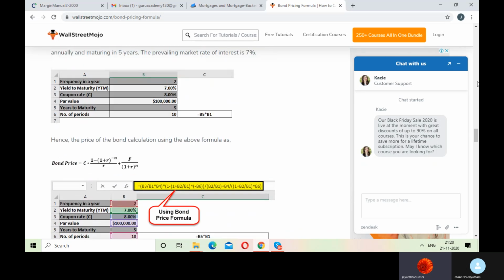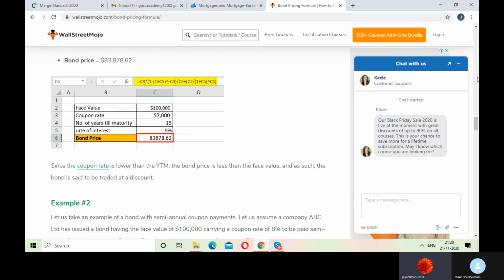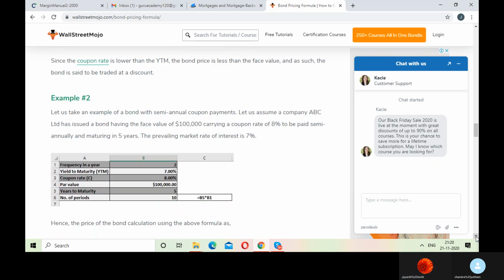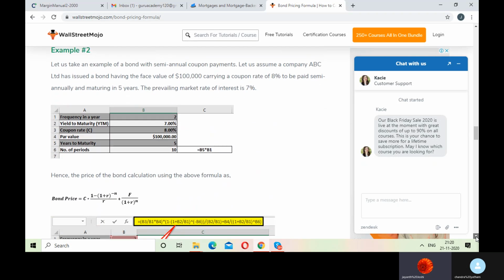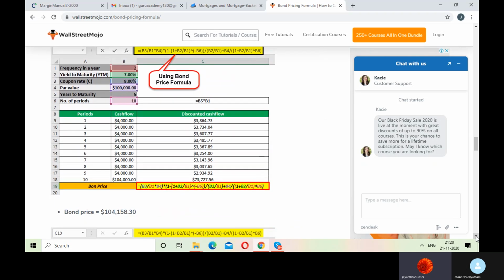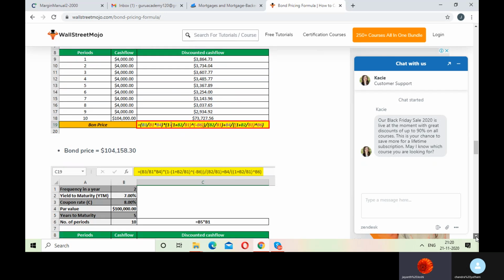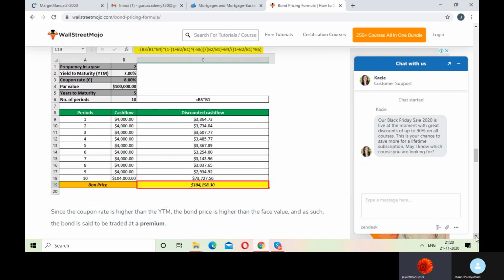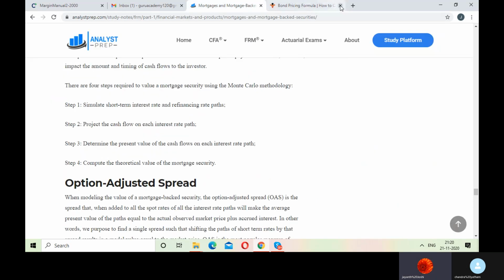Okay, this is a different question, I think. Yeah, that is example two. So this is again one more question. And the present value you have got is 1,04,158. How you got that? You have discounted, and again last year principal plus interest. The present value is this. So when you calculate, you are getting this one. That is what they are saying here.